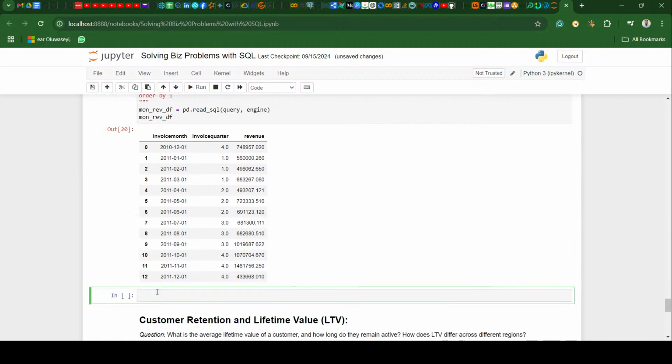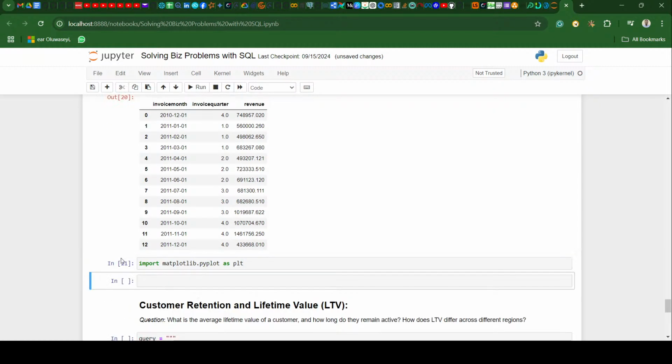So we can use matplotlib. I think we just did import matplotlib.pyplot as plt. I think I'm correct with this.